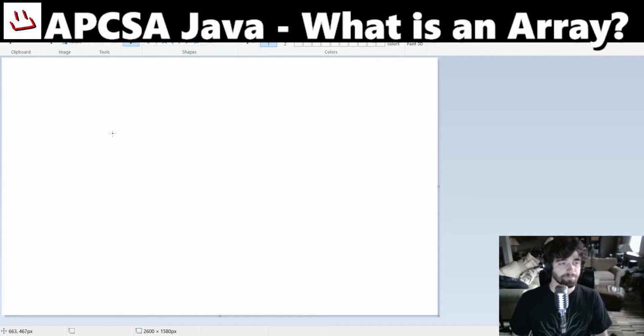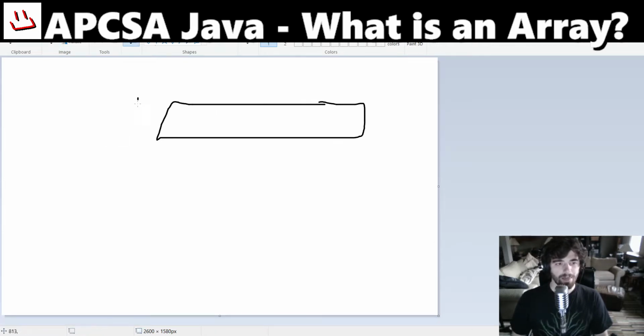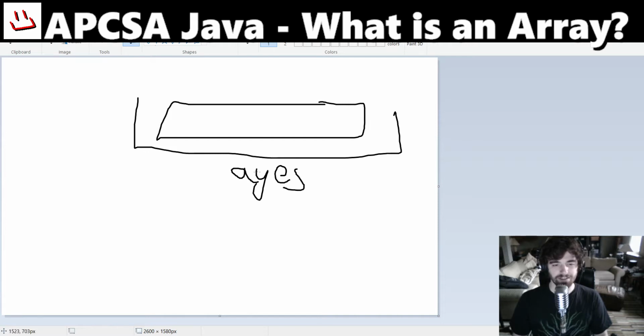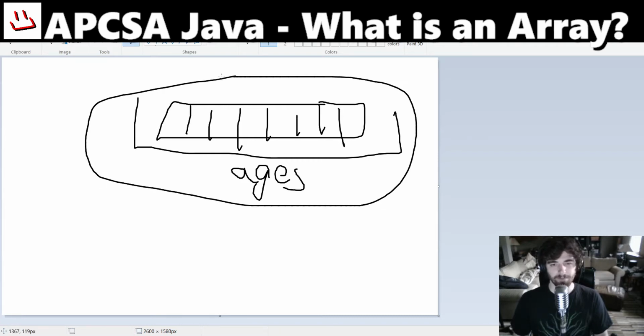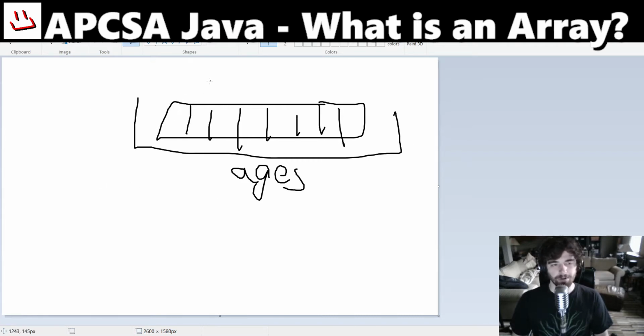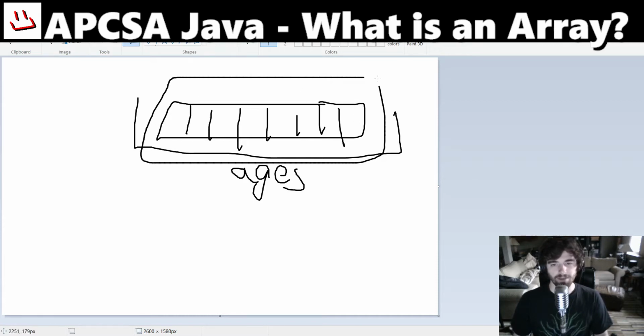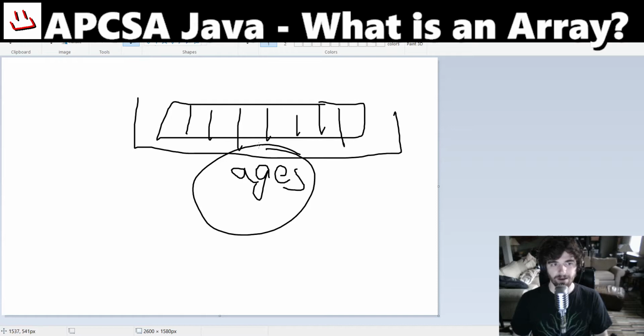Yes, okay. So when you make an array, that array is put into some variable. So your variable, for us it was ages. The entire array gets put into ages, right? Not the 0th index, not the first index, not the last index. All of them get put into ages. Okay? The whole thing goes into the variable.